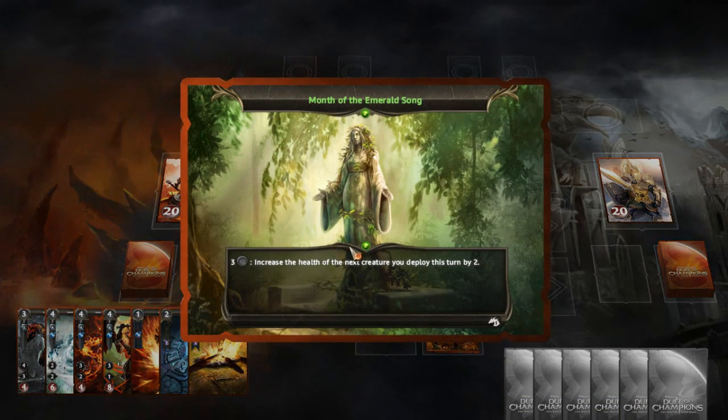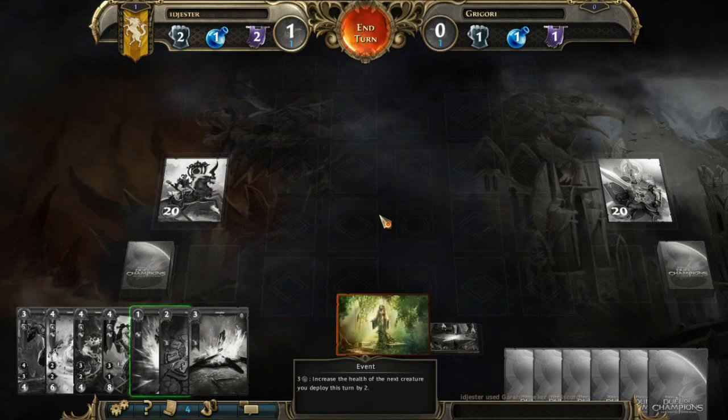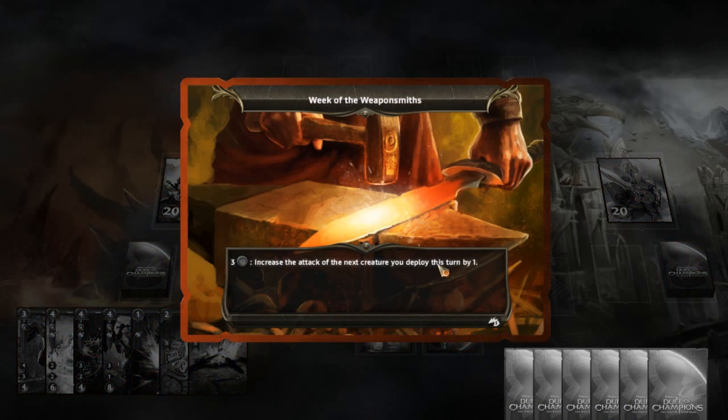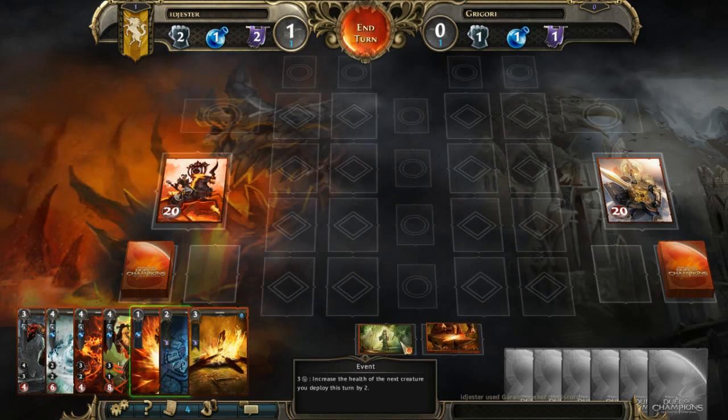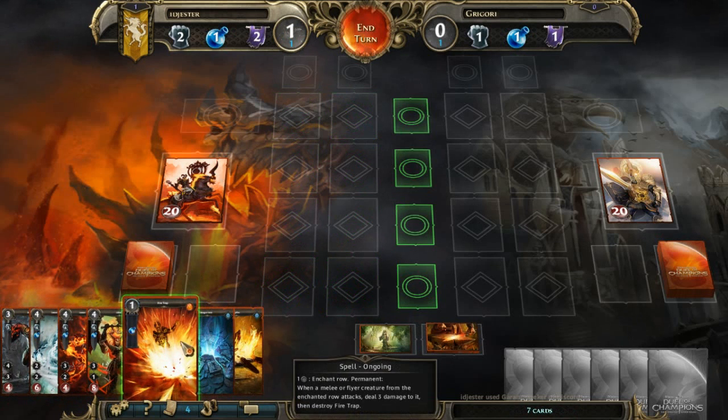And if we right-click them, they give you different events and stuff. Some of them cost resources, some of them cost actions to take or whatever. So in this case, it's going to cost 3 resources, and you increase the health of the next creature you deploy this turn by 2. So that's kind of cool. And this one here costs us 3 to increase the attack of the next creature you deploy this turn by 1. You can use one, you can use both of the cards, whatever. Right now we only have 1 resource point to spend. We got nothing other than our spell trap. You notice it's highlighted in green that we can play, or fire trap actually.